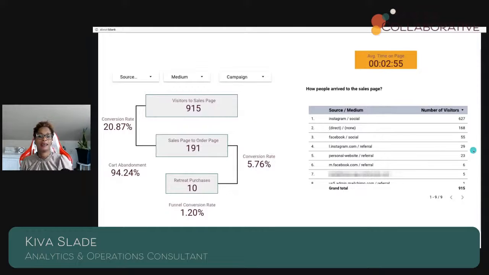So again, these are just behind the scenes numbers that, using analytics and measurement, you can pull so that they're not so much behind the scenes, but actually in front of you and able to help you with the decisions that you're going to make in your business.